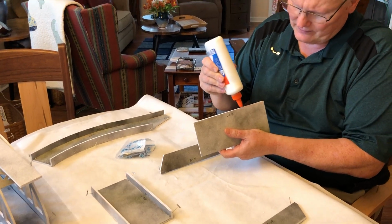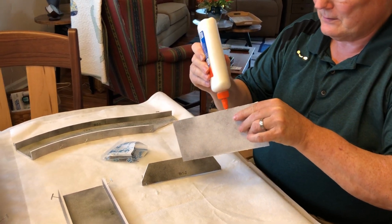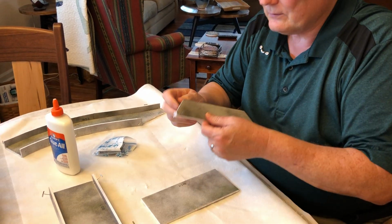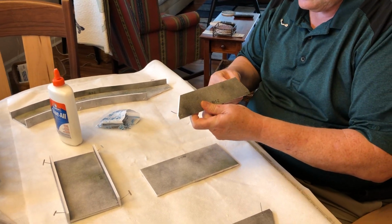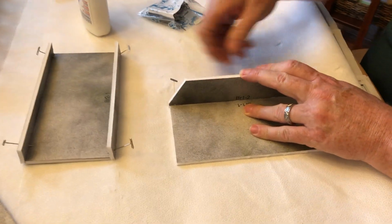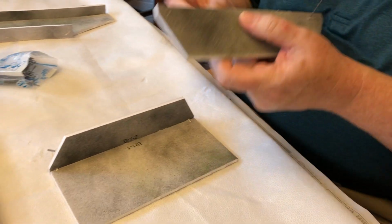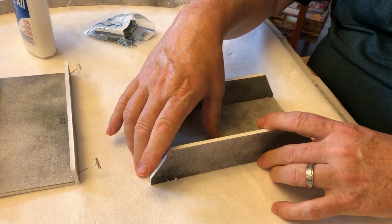And it's not going to take a lot by any means. And of course, once the glue has time to set up a little bit, I will come back and weld it. Pull these back just a tad. And then we'll get it all set up to dry properly. Obviously, once it's dried, I did notice that I'm going to have to fit each of the bridges to the slots, which means I'm going to have to sand a little bit to get them to fit in the place where they're supposed to be.